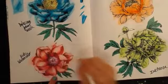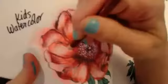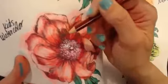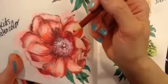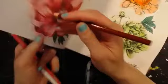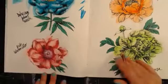All right, so there we go. See? And again, you can go in here and do more petal lines, some more little individual petal lines, see? You can get in there and have some detail. It's the same kind of idea as when I did the dress in the Sherlock Holmes book, where I added my own patterns on her dress. It's the same thing here. You can add your own extra petal lines. See, you can add your own stuff. You're the boss of your color book. Now I keep saying that, but it's true.